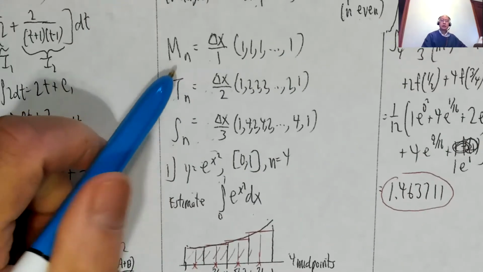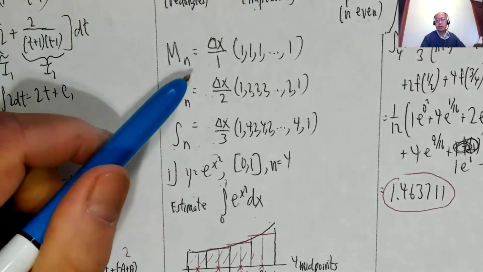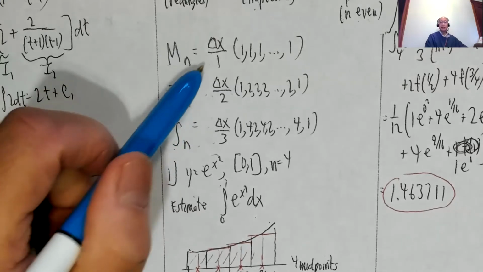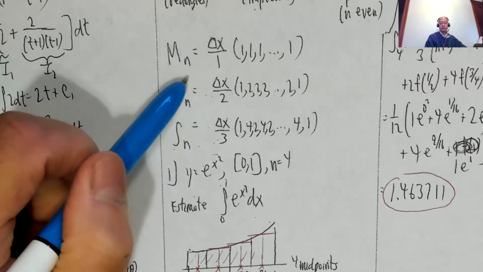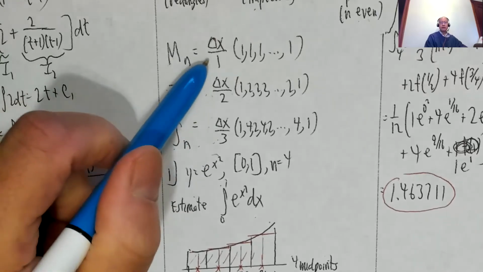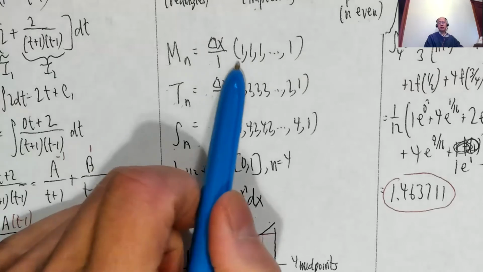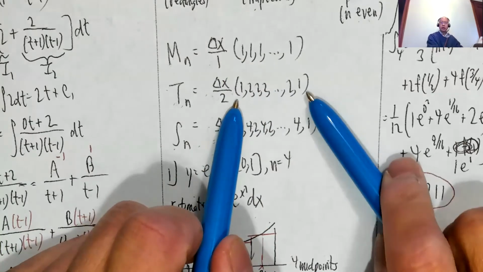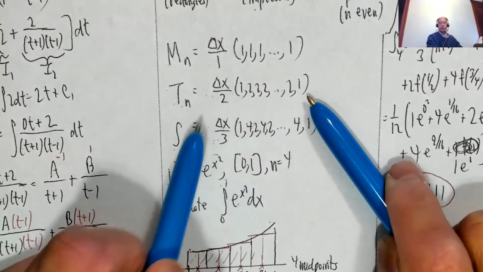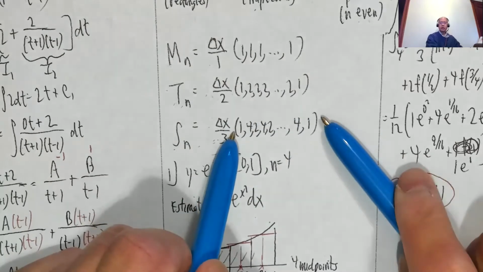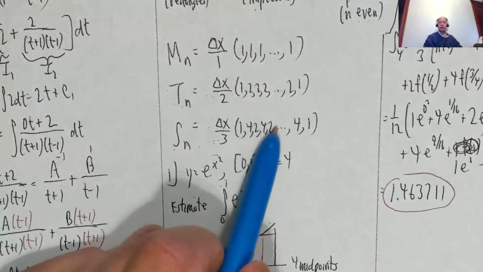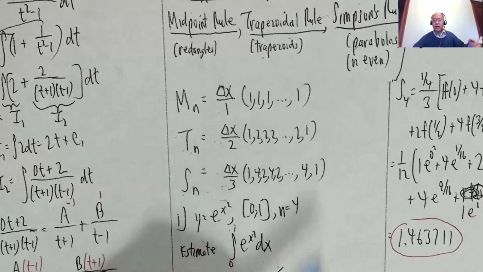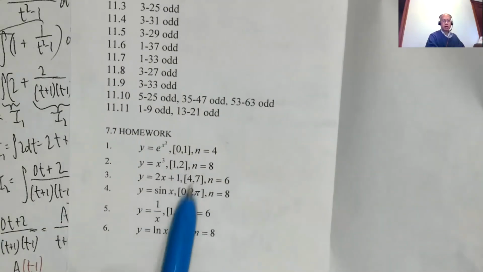All right. Remember, if we were meeting face to face, I'd make you guys memorize these formulas. But for now, you can just put it in a cheat sheet. So I would tell my class delta x over 1, 2, 3. So midpoint, trapezoidal, Simpson divide by 1, 2, and 3. Midpoint's easy. The coefficients are all 1, 1, 1, 1. Trapezoidal rule goes 1, 1, and then all the in-between guys are 2, 2, 2, 2, 2. Simpson's goes 1, 1, and then in between 4, 2, 4, 2, 4, 2, 4, and 1. For Simpson's rule, n has to be even. The only ones that we did had even n anyway, so for these problems, you don't have to worry about it pretty much.